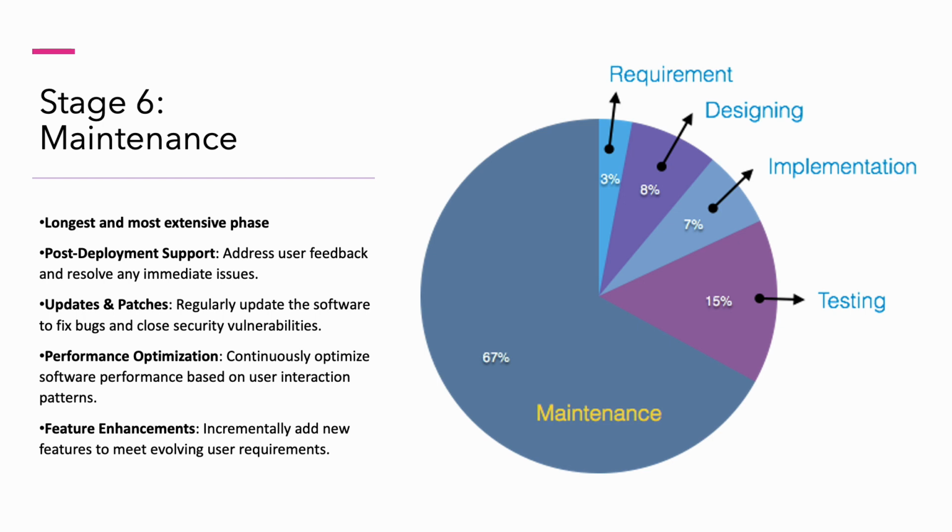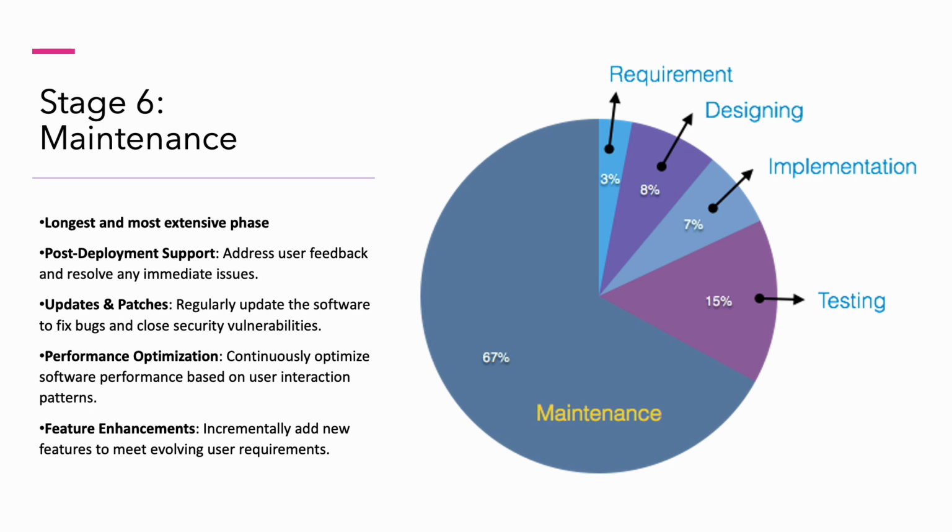Maintenance is the largest stage of the SDLC. It lasts for the entirety of the software's lifespan. Maintenance is about adapting and growing with the user. It involves the correction of any issues that come up after deployment and the implementation of changes that the users might need as their businesses evolve or as new technologies emerge.